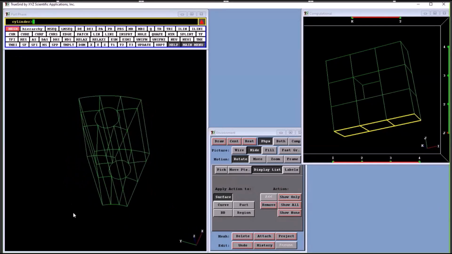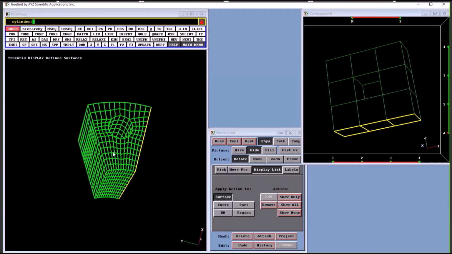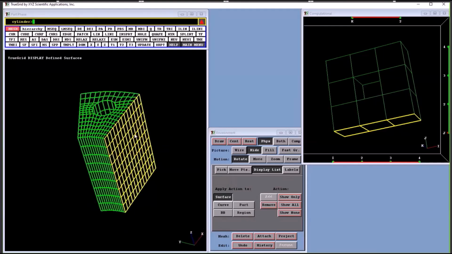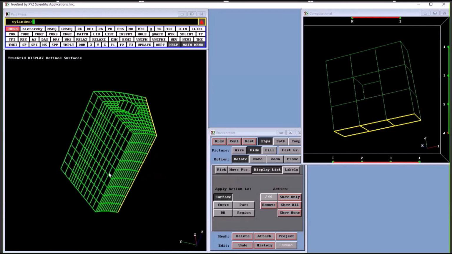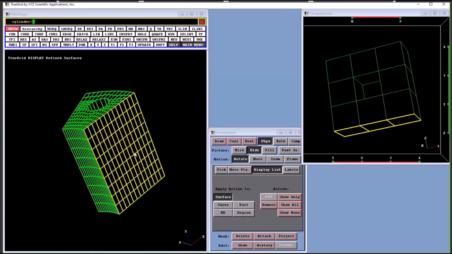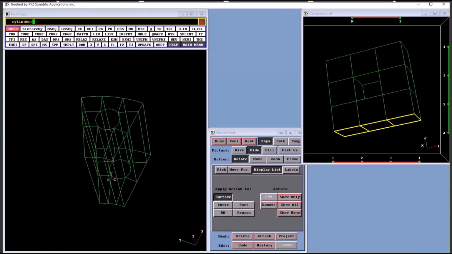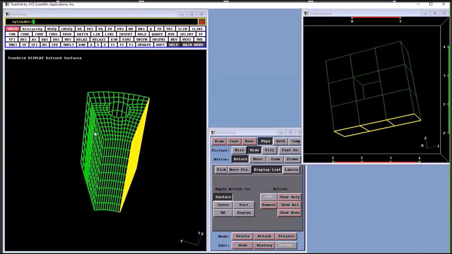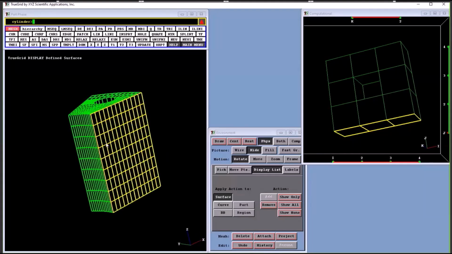If I were to replicate this 12 times, they would not have matching faces at their interface. You'd have one face like this and a second face like this. Now what we could do is apply the RES command to this face to get exactly the same appearance as we have here. That would work, but that's too easy. So we're going to use block boundary interface to make this face look just like this face, but rotated 30 degrees around the z-axis. So this will become the master side.